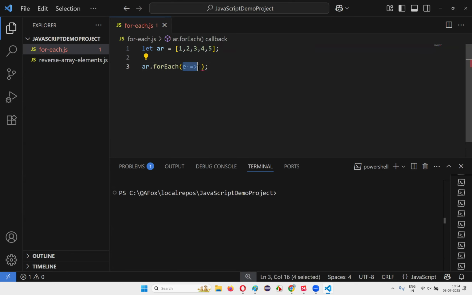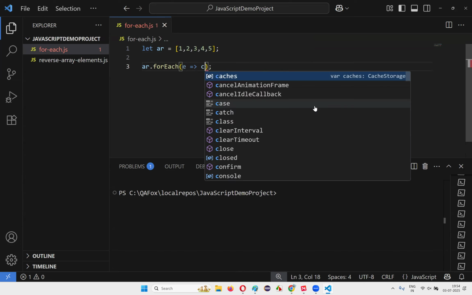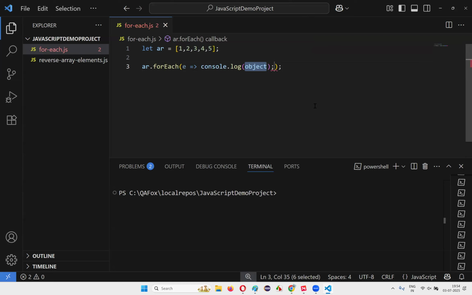So this arrow function, for each and every element, I'm going to write console.log(e). For each and every element, I'm going to print this element.